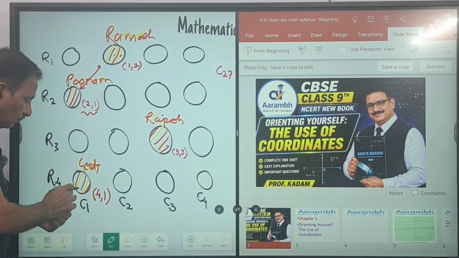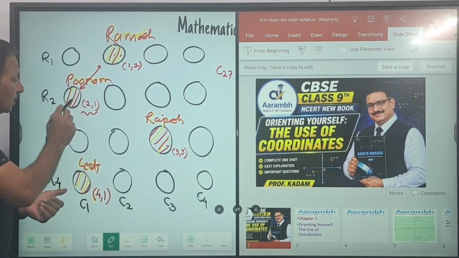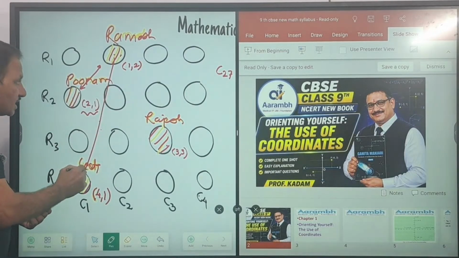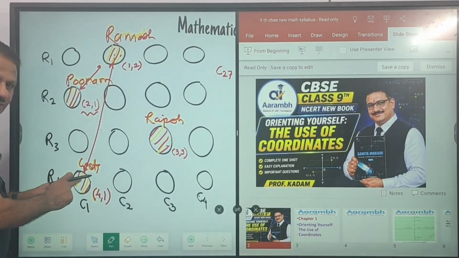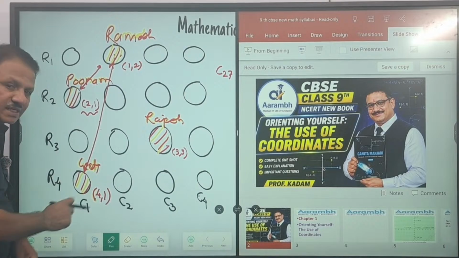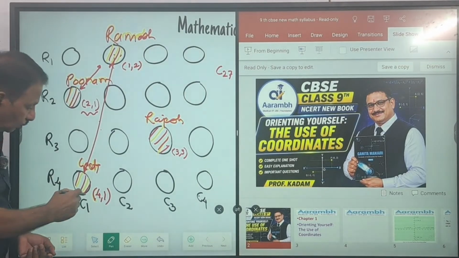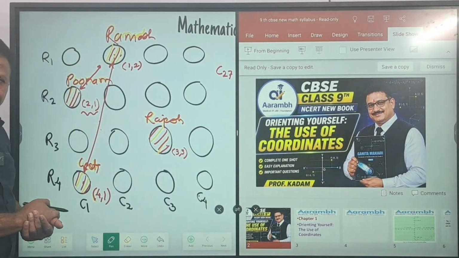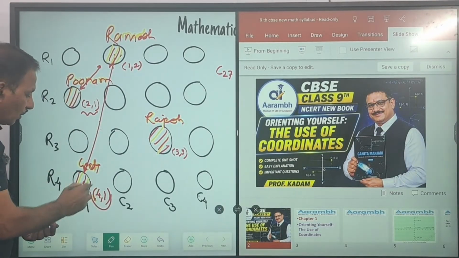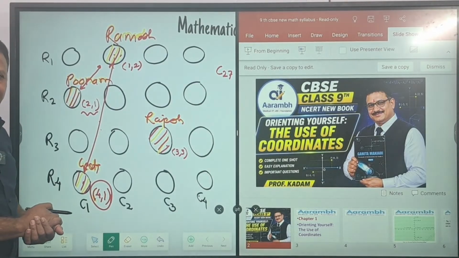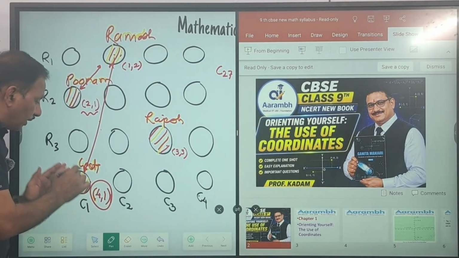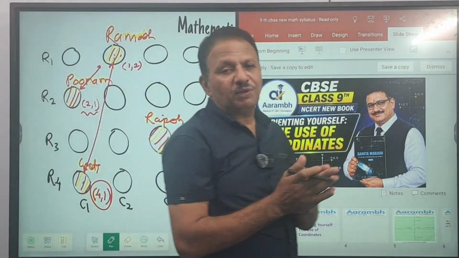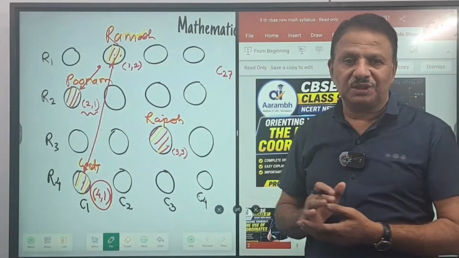Similarly, 4,1, see 2,1, 4,1, this distance and this distance is more, and therefore these coordinates are also different. So when this Gita will approach Ramesh to wish him, at that time these coordinates also go on changing. So when the coordinates of Gita become 1,2, at that time she will be near to Ramesh.